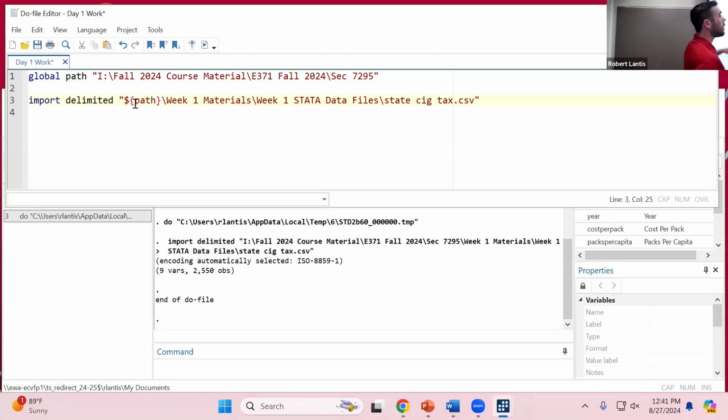Now, for most of you, you don't have to do this because you're probably always going to be working off of your OneDrive, or if you download them and pull them off of your download folder or wherever you move it to. But if you're moving back and forth between computers, this can make things a little bit handy. And so usually I would have 2 up here, whichever my OneDrive, but also my personal computer, so I can just go back and forth between the 2. So if I did, I'm going to make this up here for a second.